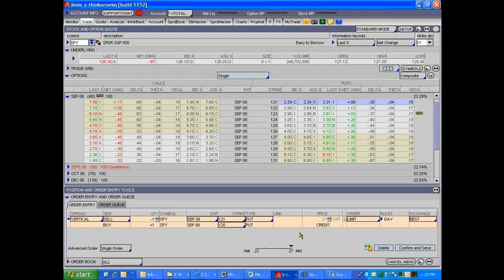They see it as short vertical, short a 21-22 put spread in spider, $100 margin, and the 90-92.5 in the M&X, which is a $250 margin. So the total margin is going to be $350, but you're taking in $1.10. So your buying power reduction would be $350 minus $1.10, which is $220.